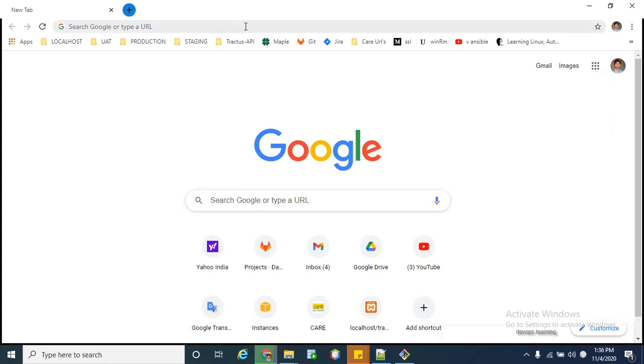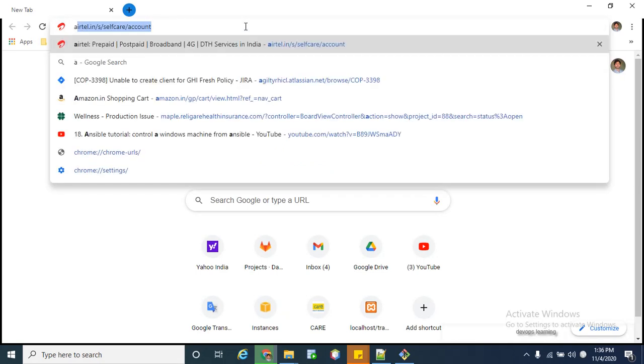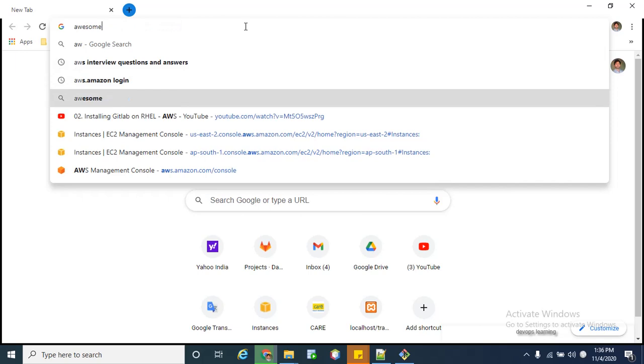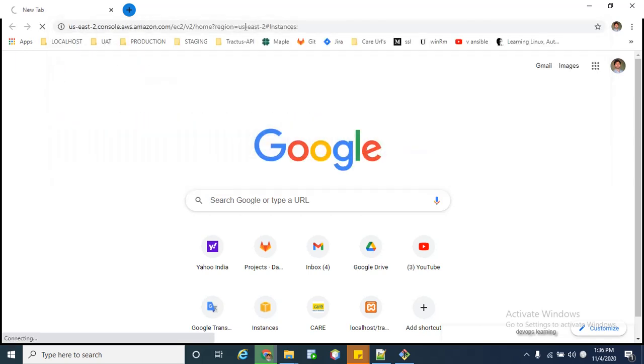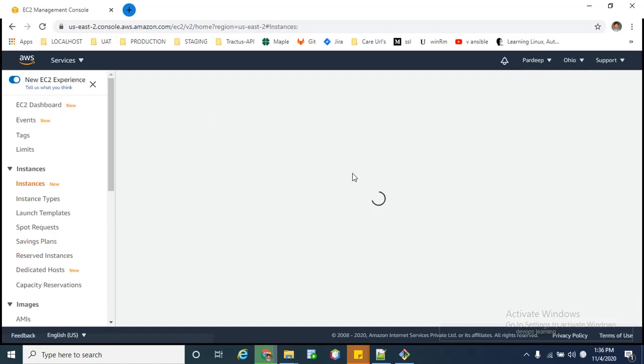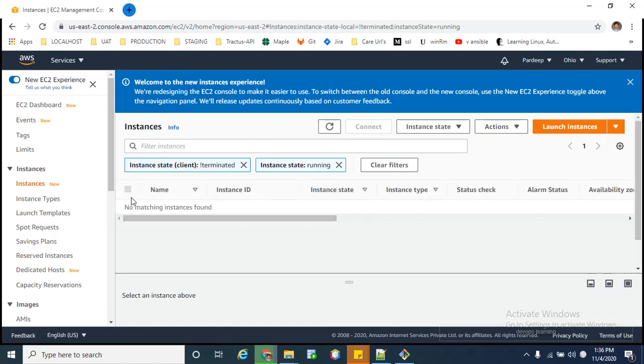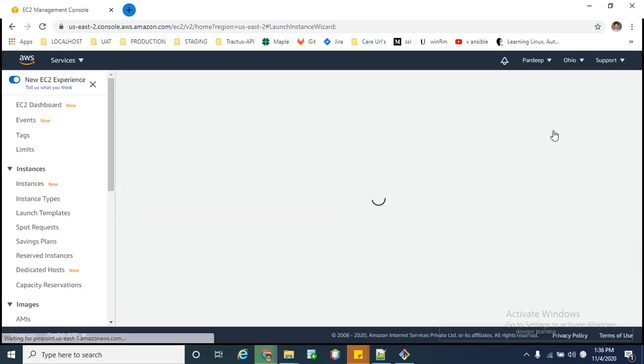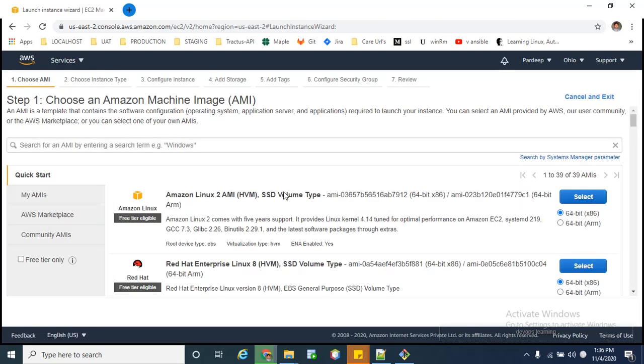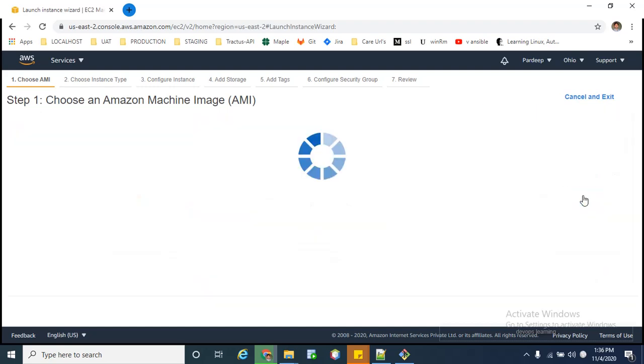Okay, so first of all I am creating an AWS Linux machine on the AWS server, so you have to follow these steps. I already have an account on AWS, so I'm launching a machine on AWS. You can select any one.